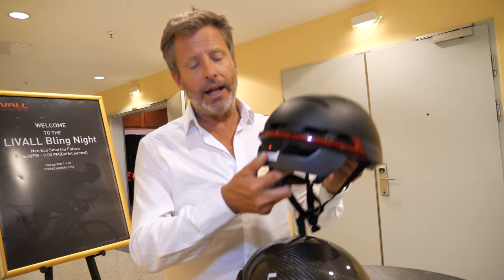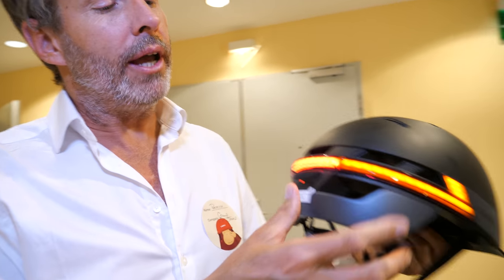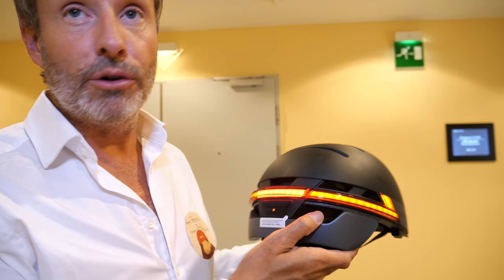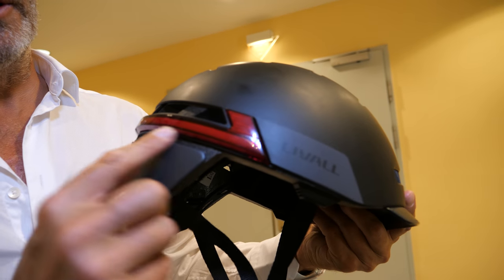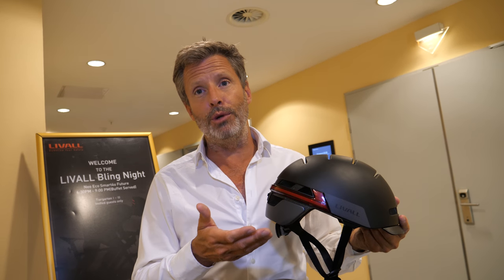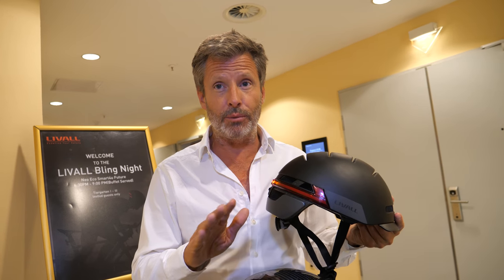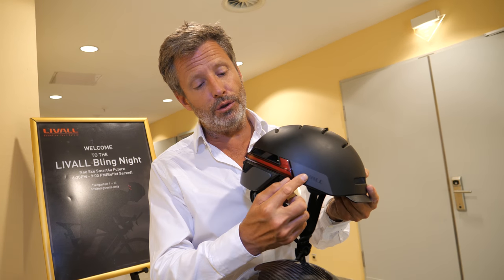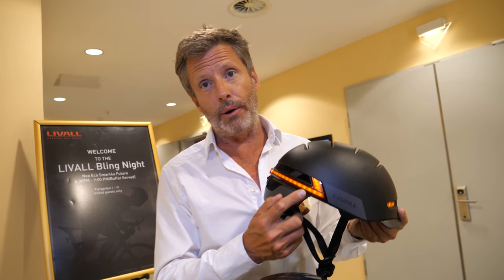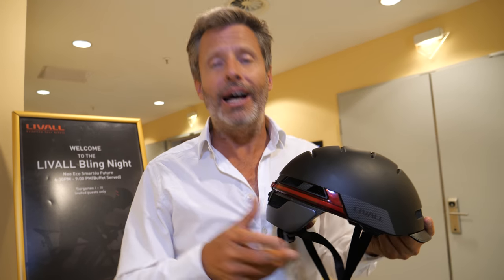Well, because you're elevated, you're higher up, you're able to indicate using the remote control on the handlebars. You can indicate left or right, and it illustrates the indication on these big LED lights. So it lets drivers around you know which way you're going to move. And you should also use it in conjunction with the highway code. So you should be using your arm as well, but you can also use the light which indicates your direction of travel. And just to be sure that the light is pointing in the right direction, you can hear a noise.